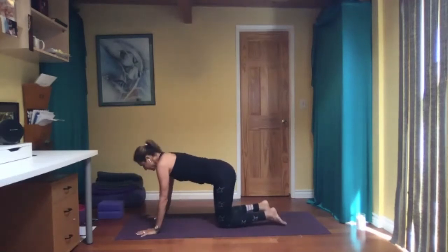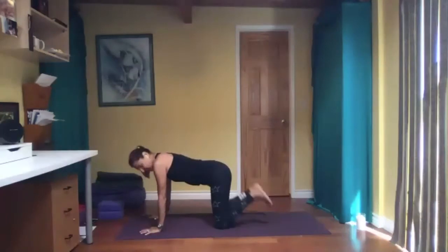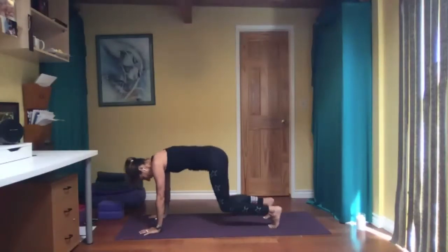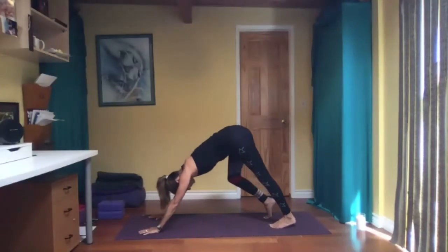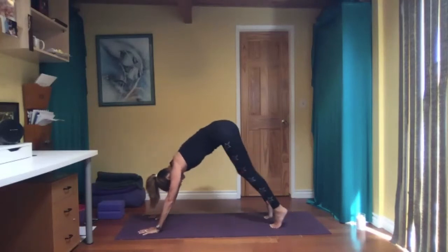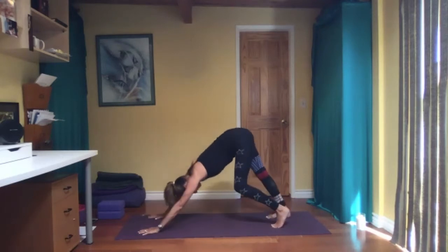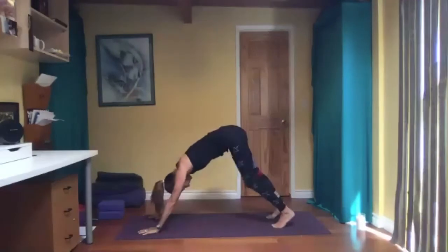Coming to the first down dog of the day. So hands shoulder width apart, spread your fingers. Knees hip width apart, tuck your toes and hips up. Right heel to the floor, bend your left knee. And the opposite. You can just walk one heel into the floor at a time. Hip sway from side to side.